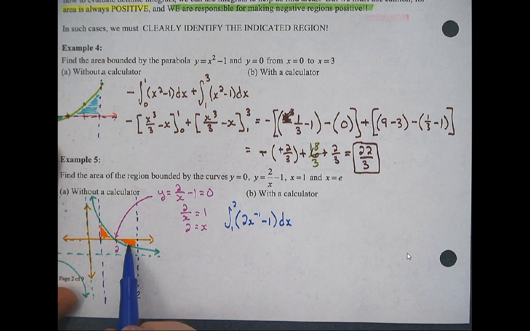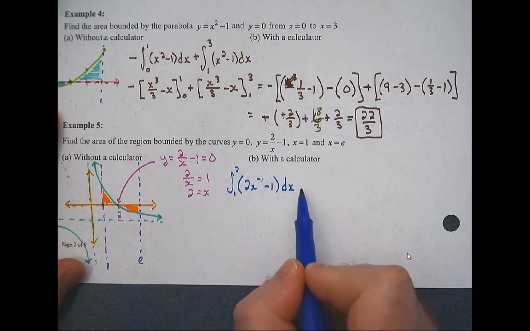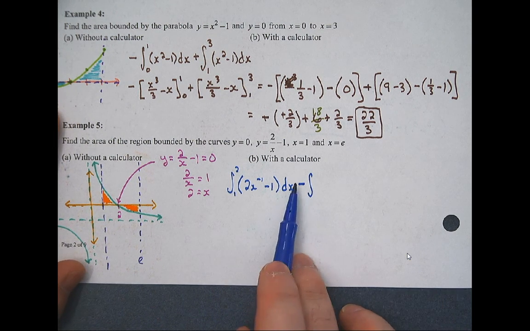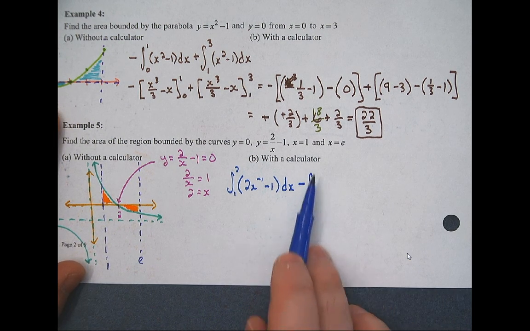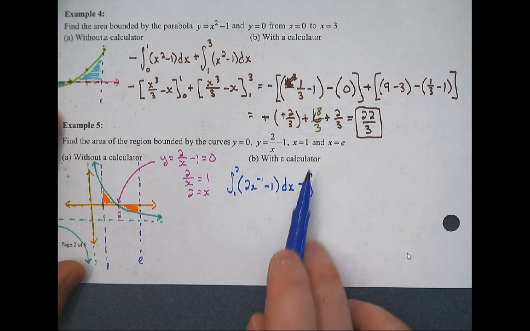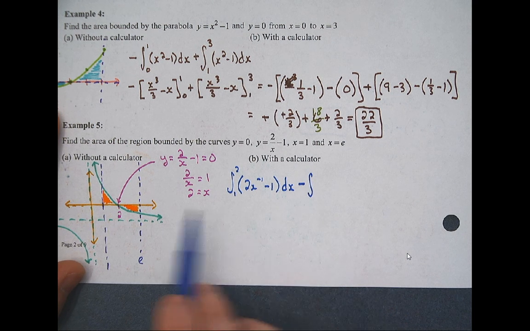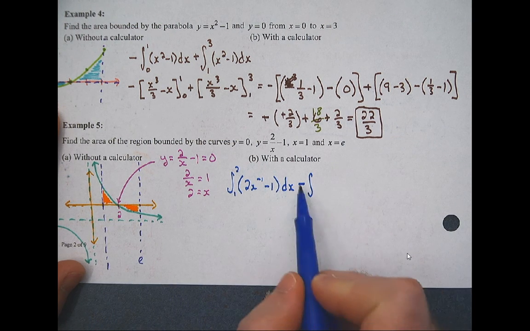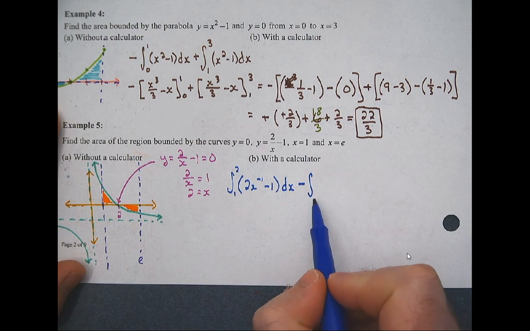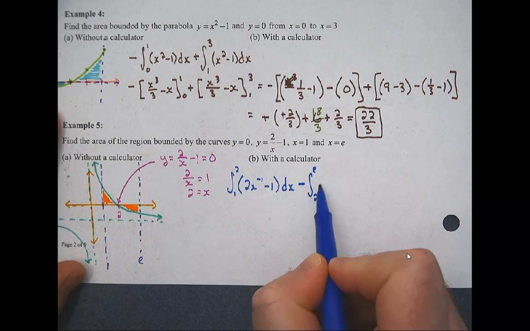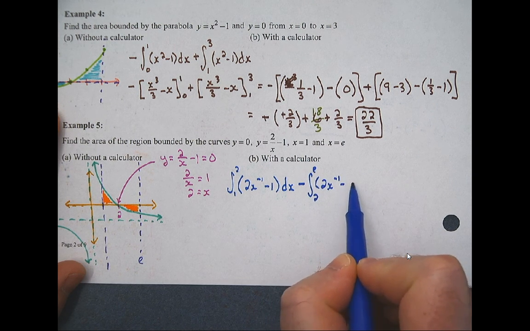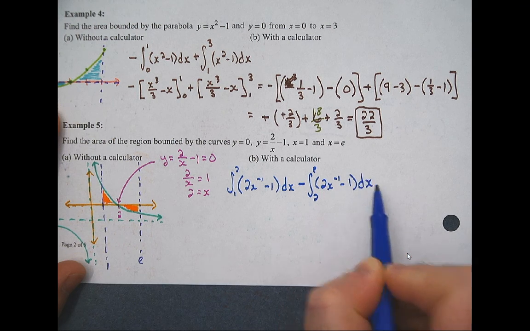Okay, now this region is negative because it's below the x-axis, so I need to spin it around, so I'm going to make it a negative. Now remember, what's the other way that we could have done that? I could leave this as a positive as long as I do what with these two? Remember, I could switch the order of these, and I can go from e back to 2. That would actually get me the right answer just as well, and I could leave that as a plus. But I like to always go in the same order, so that's the way I understand it better. But you can do whatever you want. You're the boss of you.